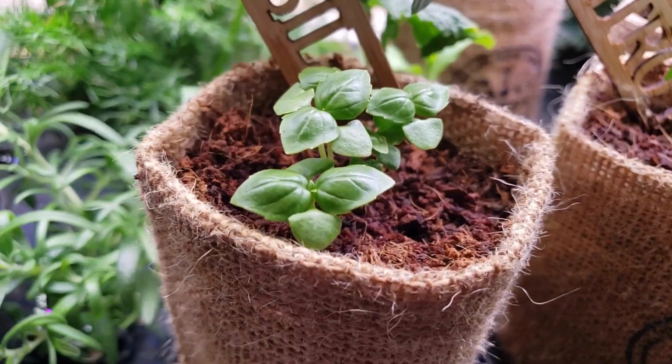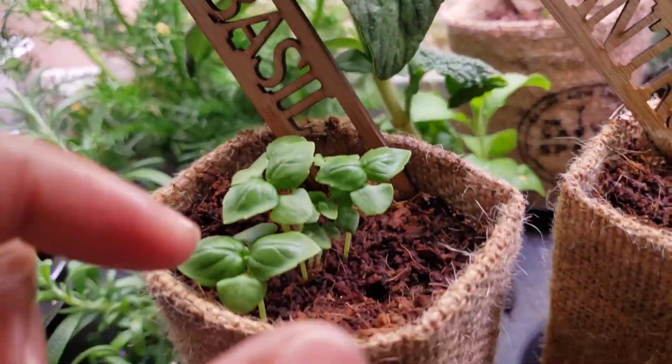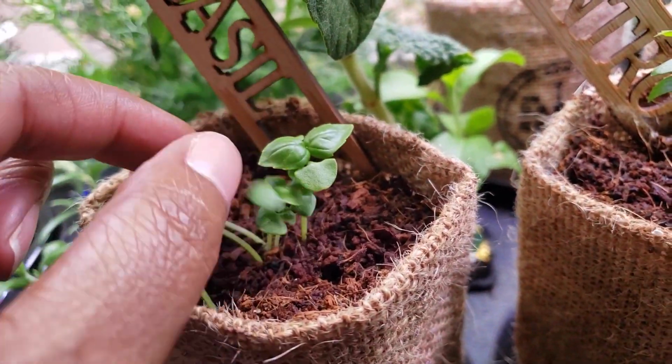Okay, guys, we're 16 days in, and here is my basil. It looks really, really good.